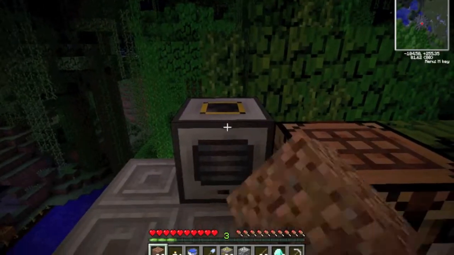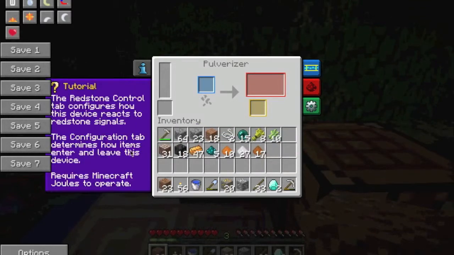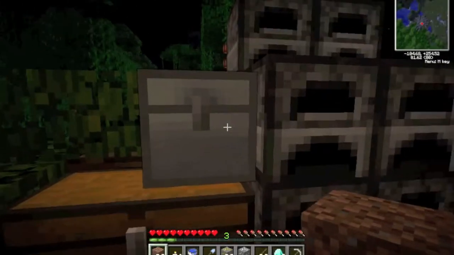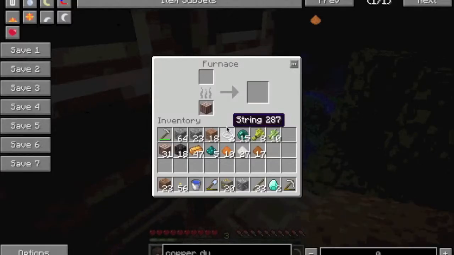It's awesome. And then I made this. It's called a pulverizer. Smash these things into other things, not reversible. The redstone control tag confusion. So you can read all that. And then also I made an iron chest, which is basically a chest surrounded with iron ingots. I have all these things.